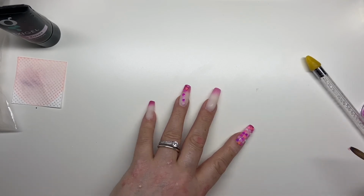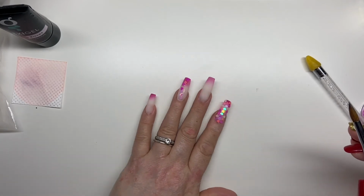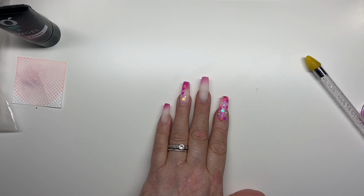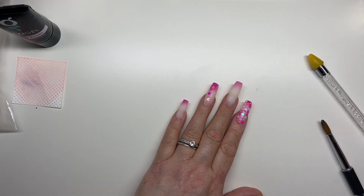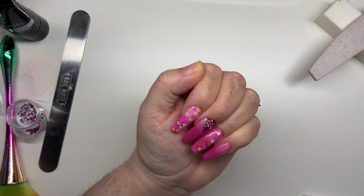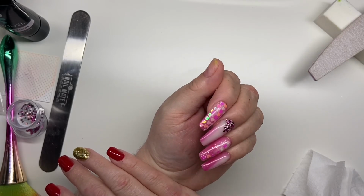Once I've done it, I put some builder in a bottle over, rather than top coat, I think, because obviously it's a thicker glitter, so I use the builder in a bottle. Then I top coat, and then you'll see the finished product. I did a bit of bling. Yeah, quite nice. And then you'll see me peel them off.